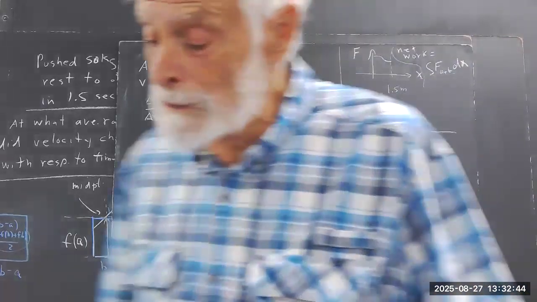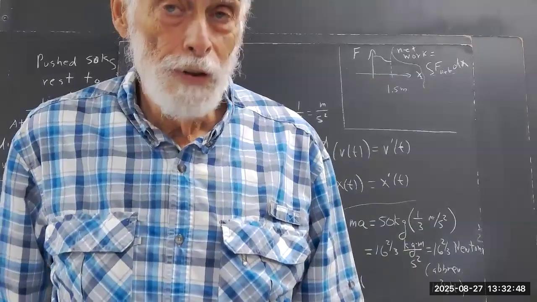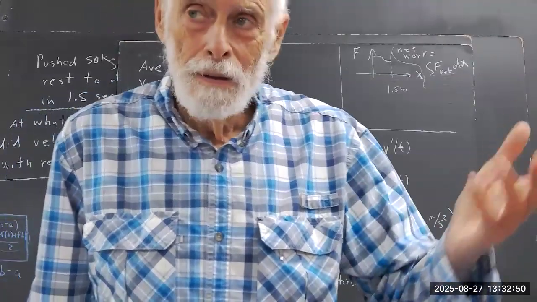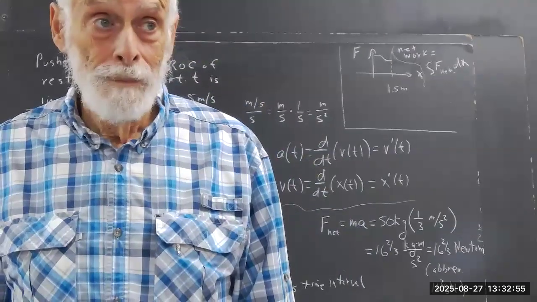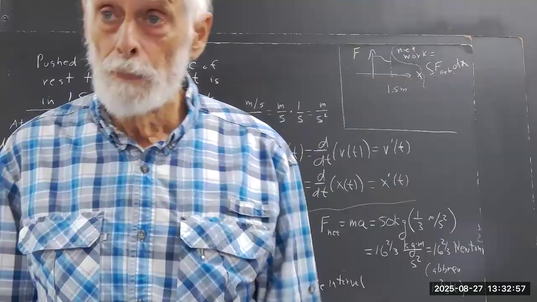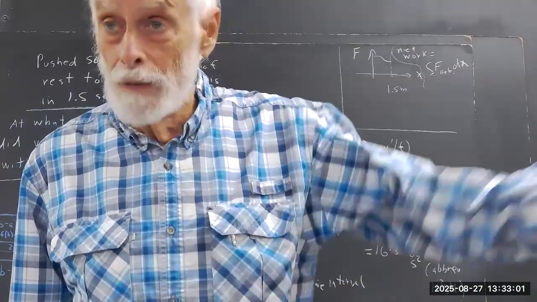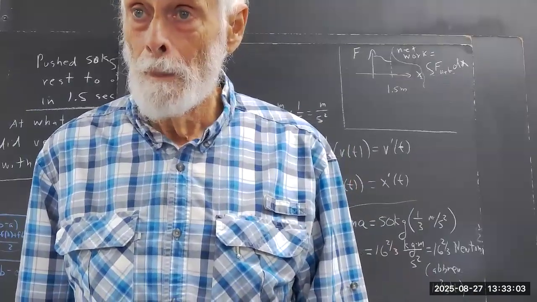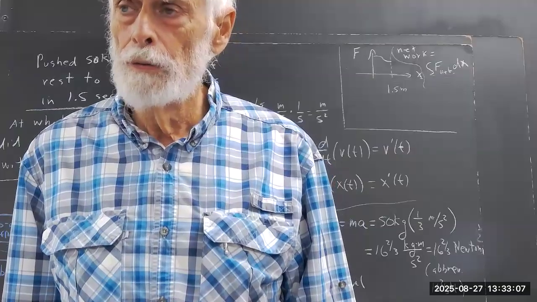Okay, it took a while. A couple of little questions and answers before somebody came up with it. Well, okay, the integral is represented by the area under the curve. That should be a no-brainer. Go back to the proof of the fundamental theorem of calculus or the definition of an integral in terms of Riemann sums. If you don't know how that's proved, you really ought to review it.